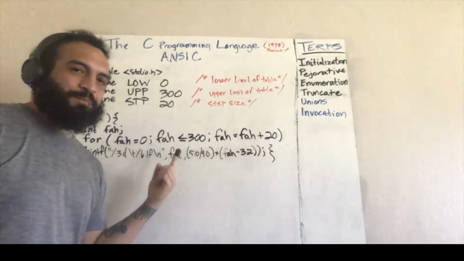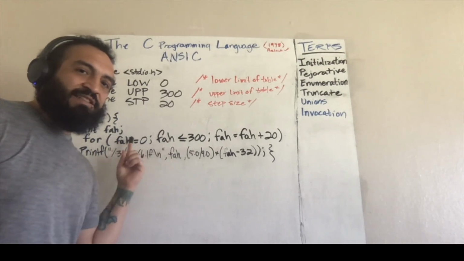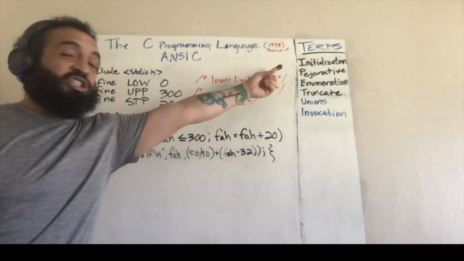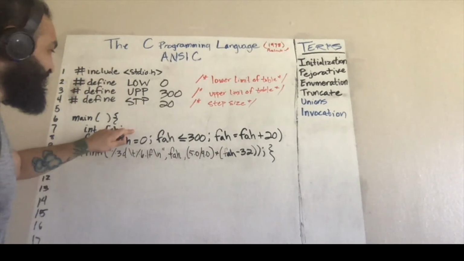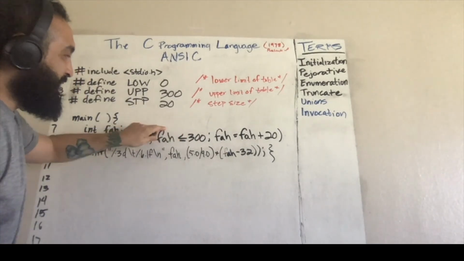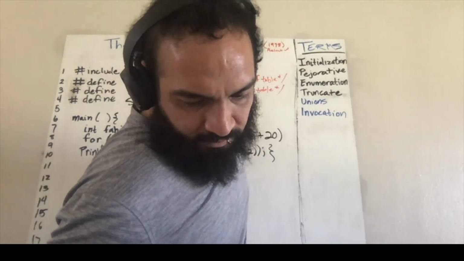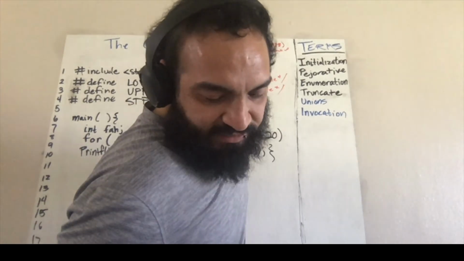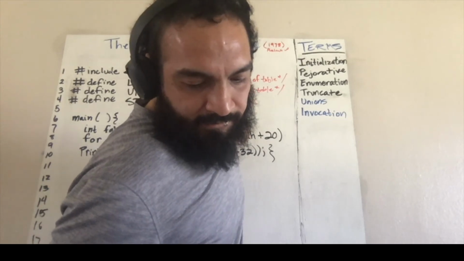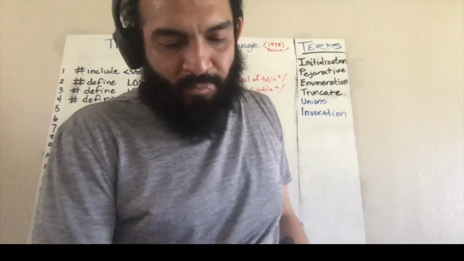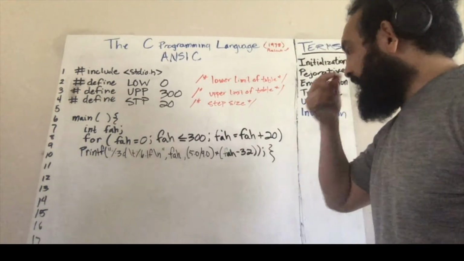But it's pretty straightforward. The first section of this for statement is initialization, up here, initialization. That's where that came from. So this is initialization. This is the test condition, and the test or the condition is the second part, and the third part is the increment step. The increment. That's the third part. Three parts of that for statement.